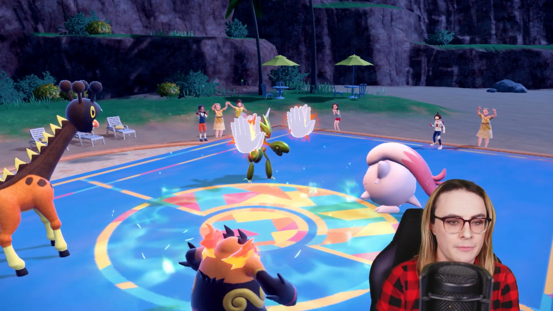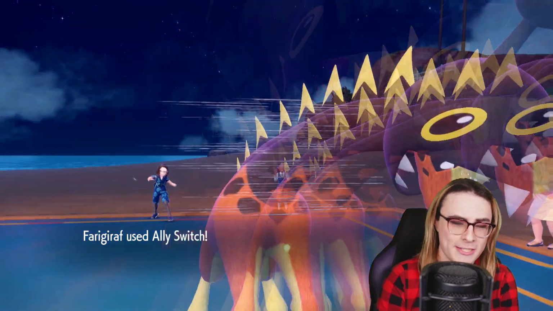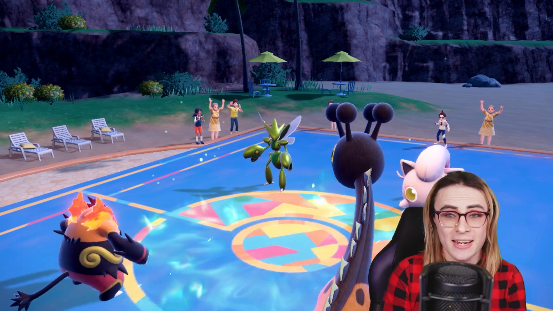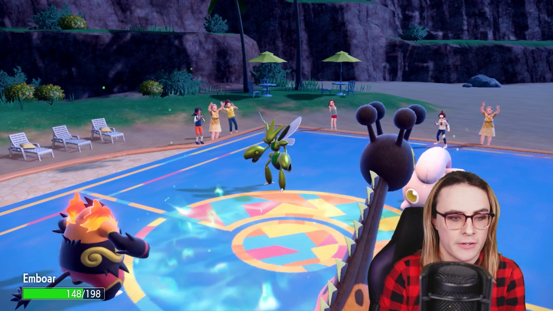Yeah, they're going for Helping Hand here. I'm just going to hope. I'm going to really hope that I made this call right, because if Emboar is to take a Bug move, I'm very fine with that. But if Farigiraf is to take it, I'm not looking forward to it. They're going for X-Scissor into Emboar. Okay, perfect. Yeah, that is nothing. Perfect. Okay.